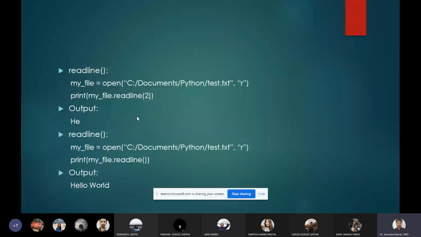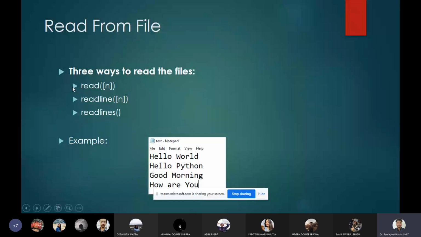So three functions: read n number of characters or all the lines, read line for n number of characters or one line, then readlines, all the lines including your new line character.